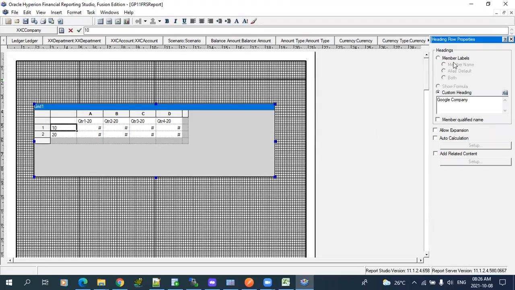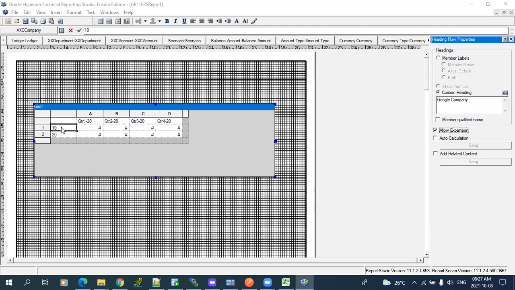These are member properties and allow expansion. When you click on allow expansion, by default, it will create a tree structure for us. A plus icon will be created on this alias name. For example, 10 has multiple values, so under 10, it will create a plus icon.